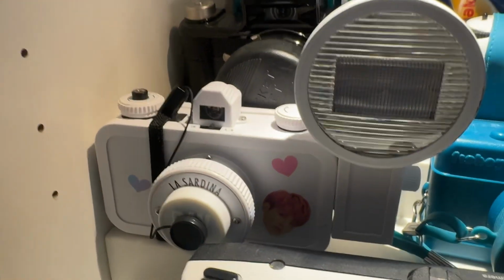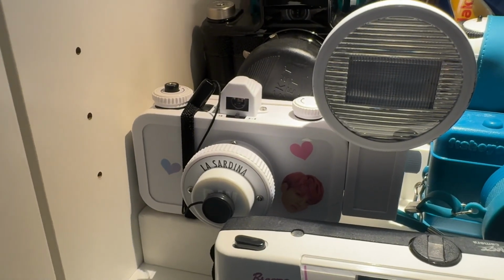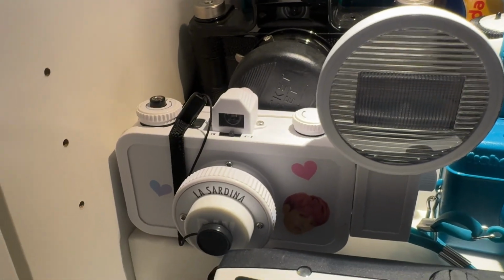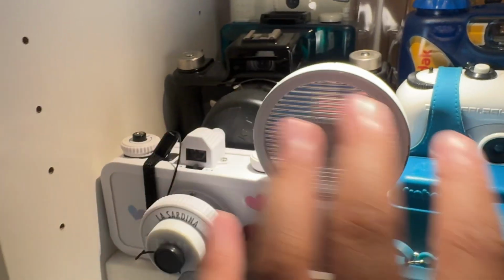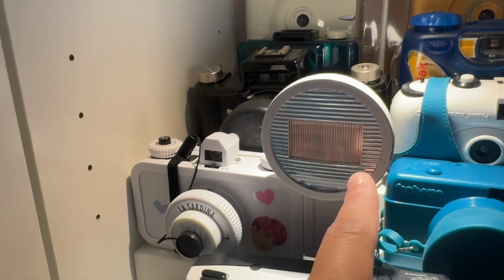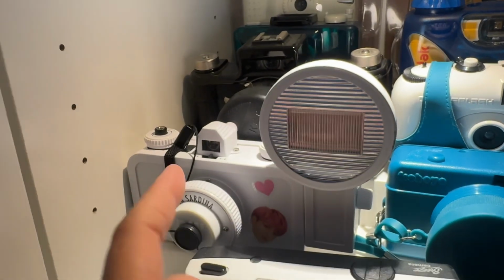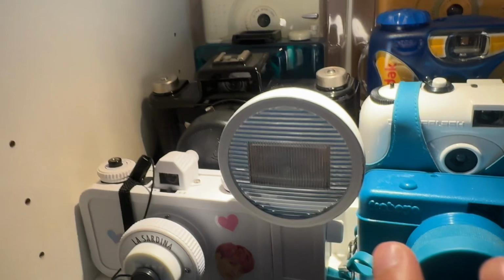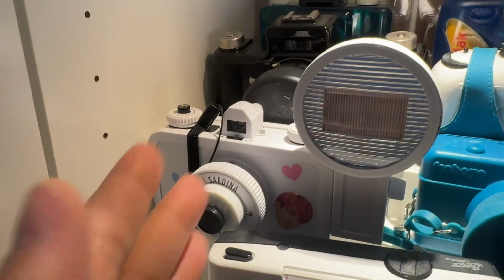Next camera is the Lomo La Sardina. I got this for my birthday and I brought it to a few of my trips, and last year I brought it to Vietnam with me, which I don't recommend. This camera is just too bulky to be hauling around and traveling. I mean, it's really cool to have as a conversation starter, but it makes it very hard to put in any kind of bag because of this flash. Also, the flash has a separate battery, and it kept dying because I would forget to turn it off. And then the batteries are so hard to find because it's a CR2 battery, and I would have to go to a film store. Some film stores have it, and I have to go to another film store, and it's just kind of difficult to do while you're traveling because you're not really familiar with the place. But very cool, just don't recommend it for traveling.